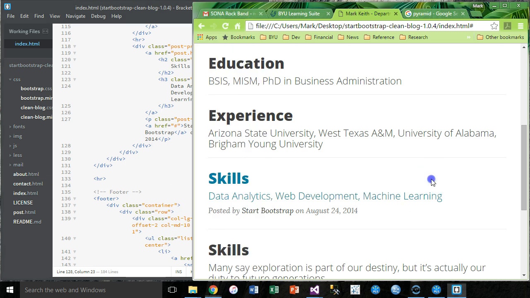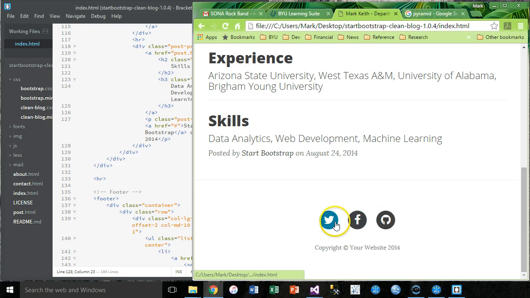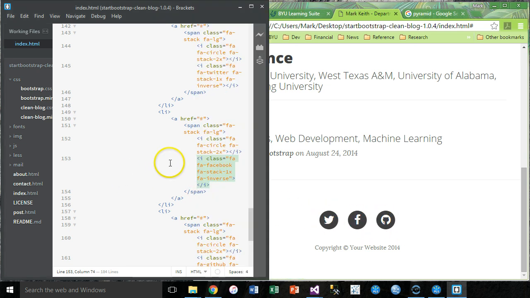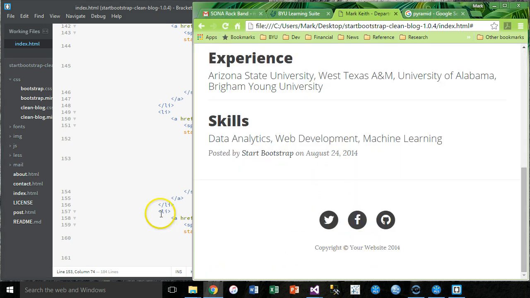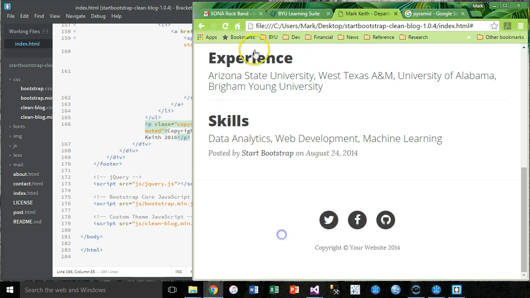My footer, let's see what that's doing. Back to Start Bootstrap. It leaves me these links, which we haven't implemented yet, but I think I'm going to leave it alone for now. You can turn each of these images into links that take you to your own personal Twitter, Facebook, and whatever that is page. So instead, I want to modify the copyright down there. Your website, let's just put your name and change it to whatever date we're going to make this, even though we haven't actually copyrighted this.